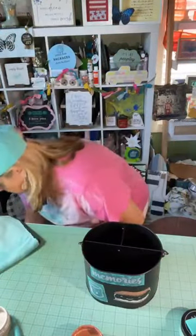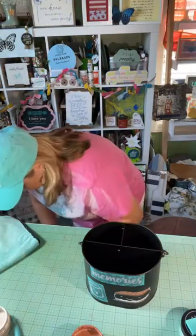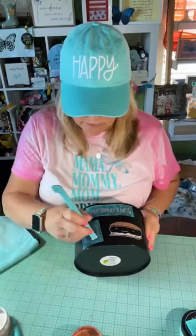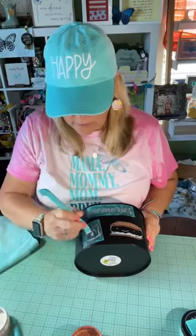This would probably be really cute on kids stuff too. I don't know whether my grandson would like it or not. I'll have to ask him what he thinks. Okay, so that's done. Now we're gonna do our little marshmallow. This is gonna be much easier because I'm only doing the one color, and hopefully I won't miss the eye.